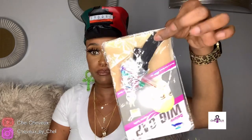Comes in a bag like this. And let's see what they got in here. I'll show that to y'all in a minute. Y'all not ready yet? Comes with not one, but two packs of caps. Now remember, two caps come in each one of these, so that's four caps. And then they give you an additional elastic band and some accessories, okay?